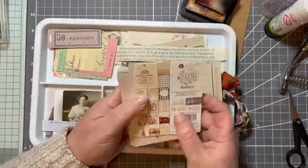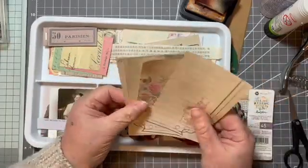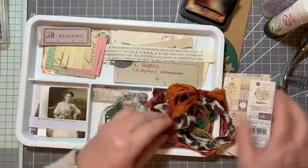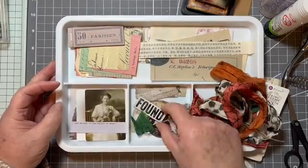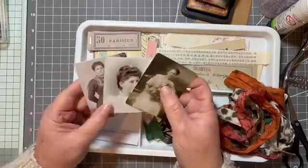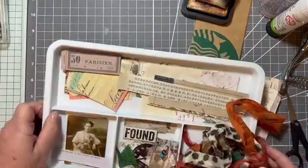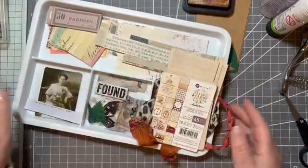Some Project Life cards or journaling note cards, ones that I'm not really keen on the pictures, but we'll get them used up. I've got some lined paper so that I can decorate one side and put lined paper on the other side so that we can do some journaling at a future point. So I've got that. I've got some sari silk. I've got some wee bits and bobs in this one. Some little bits of fabric, a Tim Holtz word, some dials. I've got 3 photographs that I'm going to use on 3 of the pages of this young lady here. And then apart from that, just some bits of scrap paper that we'll use to collage. So yeah, I had a good wee half hour shopping my stash, as they say. Well, I think that's what they say.